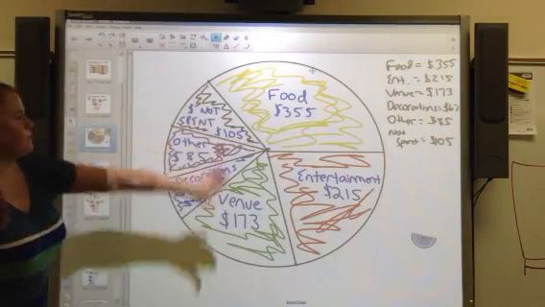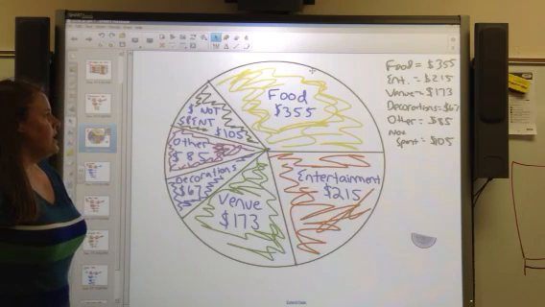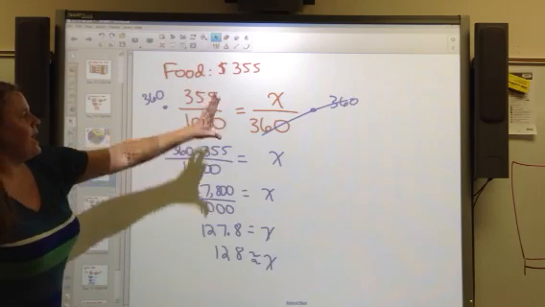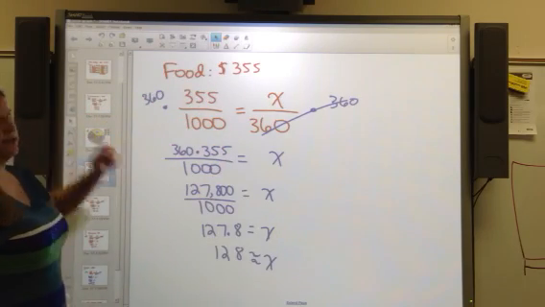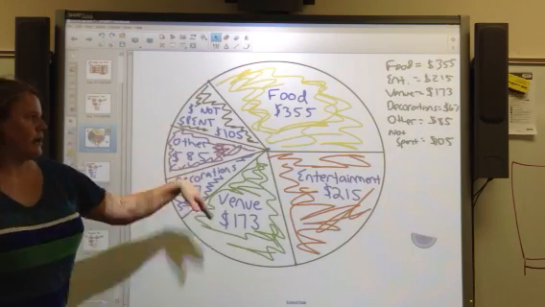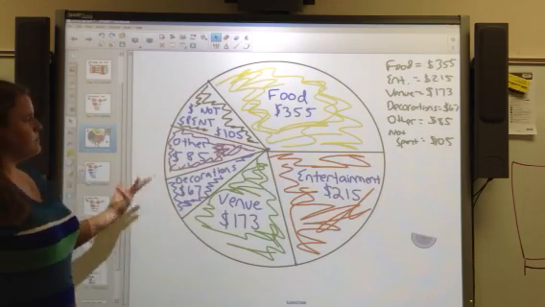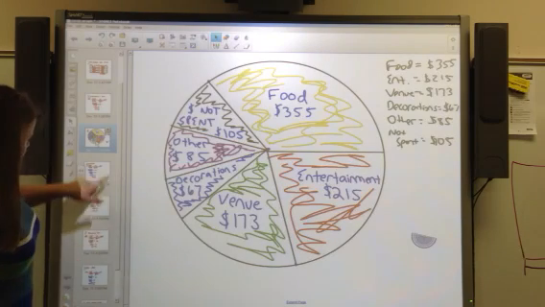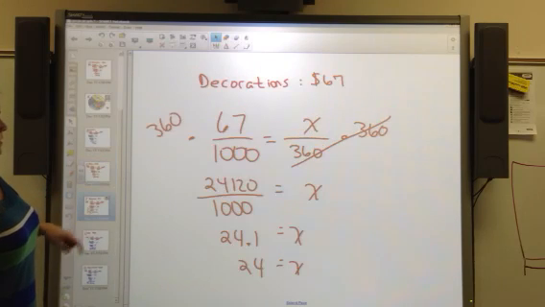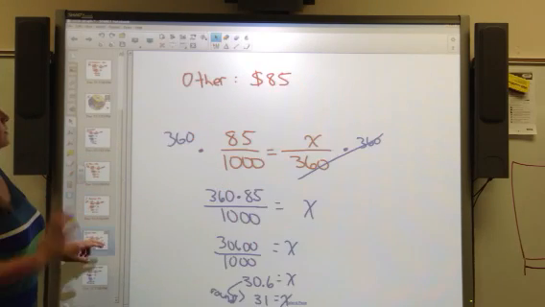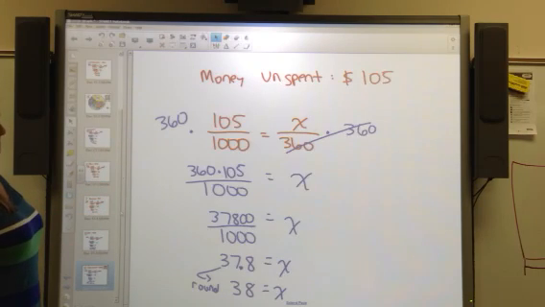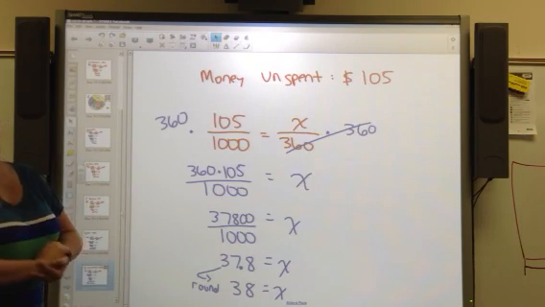So when you're finished, you have this grand circle graph, and I hope that, through watching the video and seeing how we related it back to what we've been studying on isolating a variable, you'll see how to make that simple graph on your own tomorrow in your groups. It's not as easy as just making a circle and drawing out lines. You just can't do that. You've got to make set equal to a circle. So you've got all of the work for each of these. That's the food again, the venue, the decorations, other, and money has not been spent. And that's it. We'll talk about this tomorrow in class.